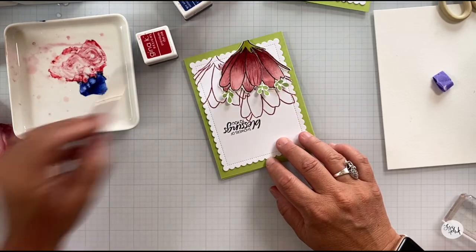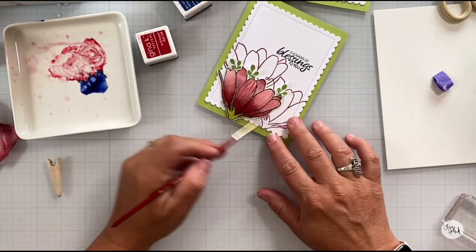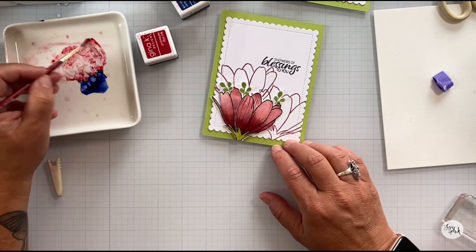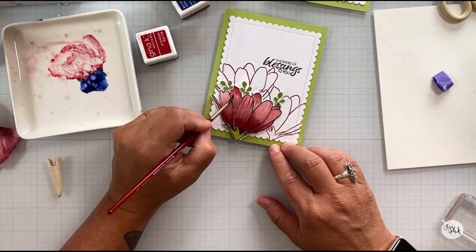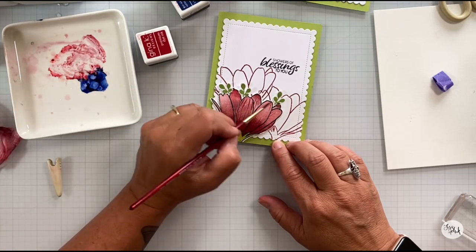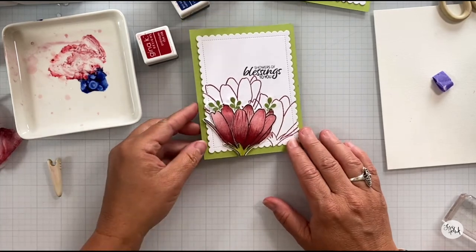I also want to show you something that's happening on this palette. Tap, tap, tap. Bring a little bit up in this big petal. That detail really did help. But look at that level of intensity that's happening down there. So I'm really getting a little bit more. This little bloom right here, I'm not digging it. So I want to add a little something to it, to the tips. Bring it down. Tap it out. A little something more to the tip there. So this glazing, this layering is also jacking up that luminosity a little bit. Anyway, I'm loving it. I'm loving the way this looks.